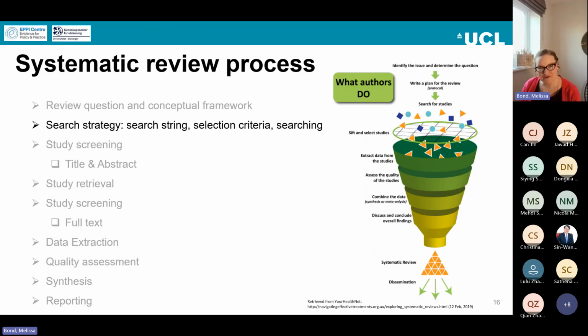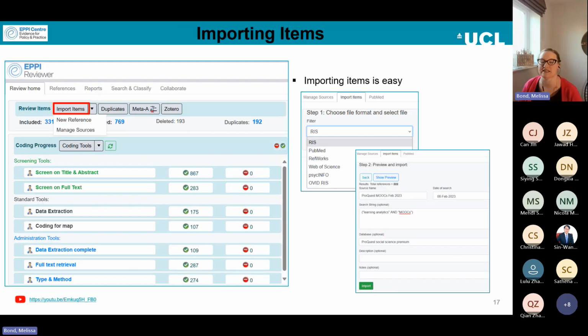So going through the different stages of a systematic review, I wanted to point out a few features of EPPI Reviewer, and in particular point out some AI features. So as I said, you would conduct your searching for the most part outside of EPPI Reviewer, and then you would import items into the software. And what it does is enable you to pop in the information of your search, including a search string, and which particular databases you've searched in.